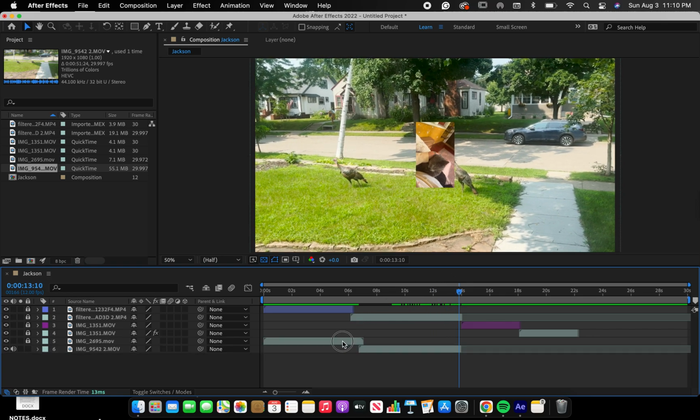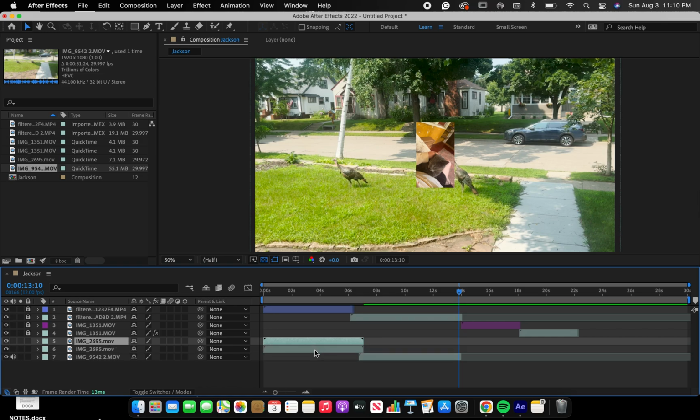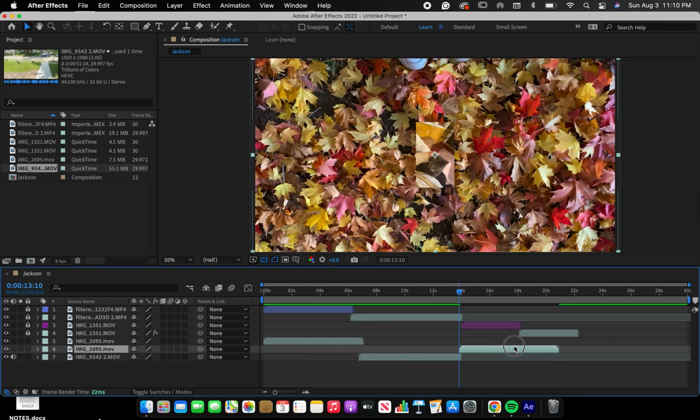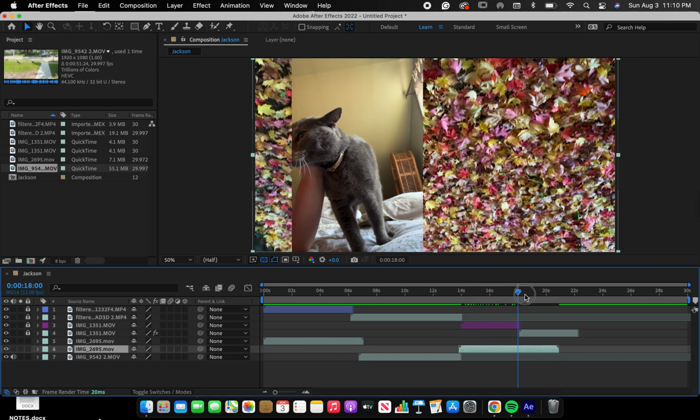And now, if you wanted to just copy this, if you wanted to have a repeating layering, if you wanted the leaf video to start again, you can select it and you click Command Copy and then Command Paste, and it'll appear right there. And then you move this down and over, and there you go. You have your completed video.